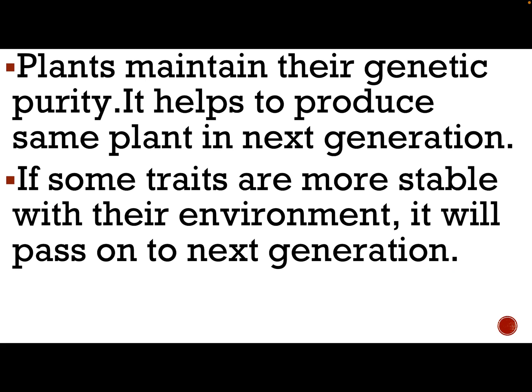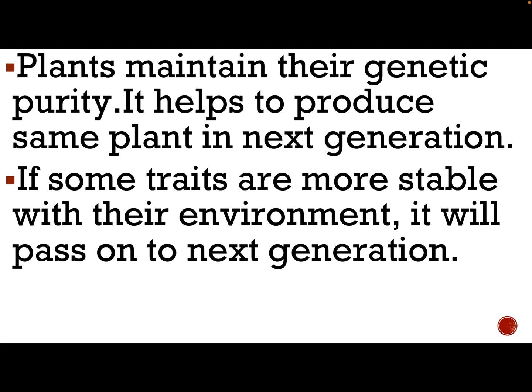And the other benefits are, plants maintain their genetic purity. It means the flowers which are pollinating, the pollen grain and the female gamete inside the stigma have the same number and type of chromosome. They are genetically pure, they are not different. So it helps to produce the same plant in the next generation.